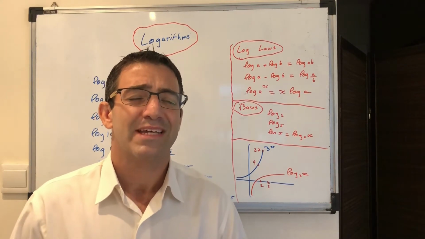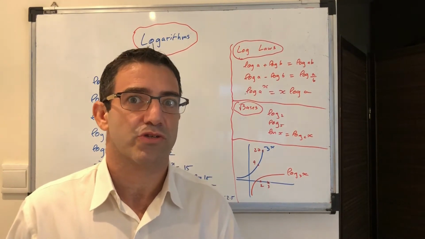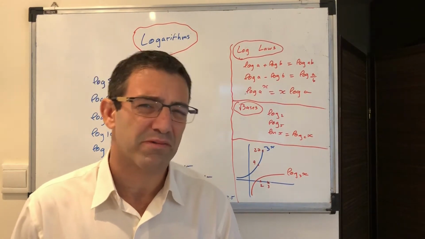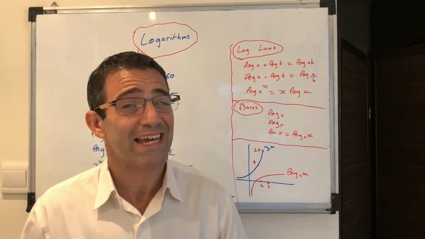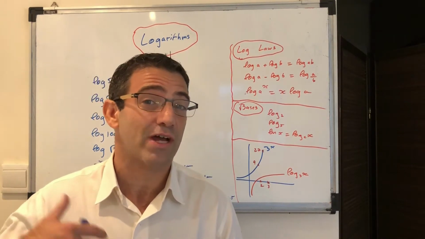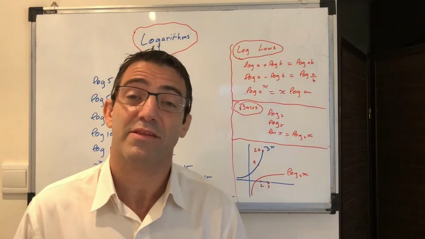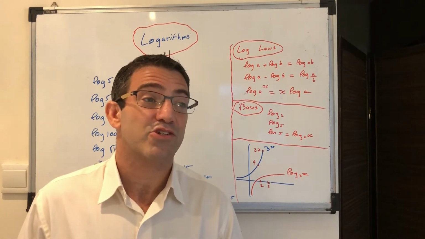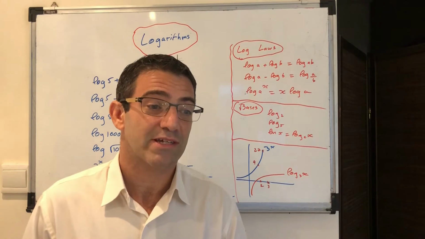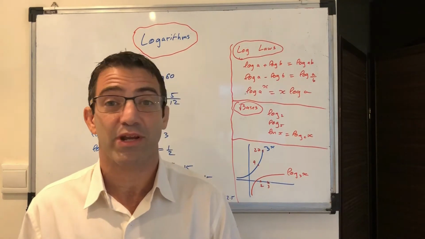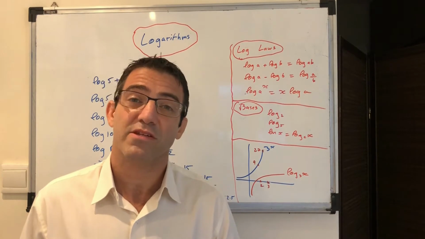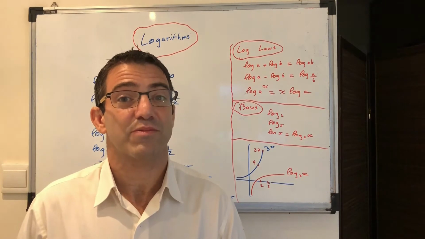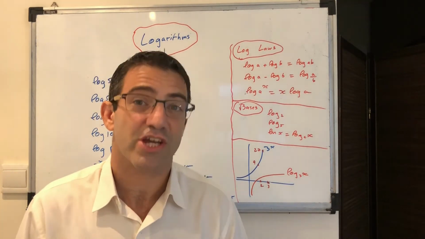Now logarithms seem super hard because there's this really hard word, logarithm, and it sounds a little bit like algorithm and it sounds so complicated, but it really is not that bad. Okay, so today we're going to try and debunk what logarithms are a little bit and make them easier to understand. It's a very short format, but I think you can gain a lot from actually understanding logarithms as a general thing without going into a great amount of detail, just based on a few general concepts. I wish that people had explained logarithms to me that way when I was growing up, so I hope that I can share that with you now.